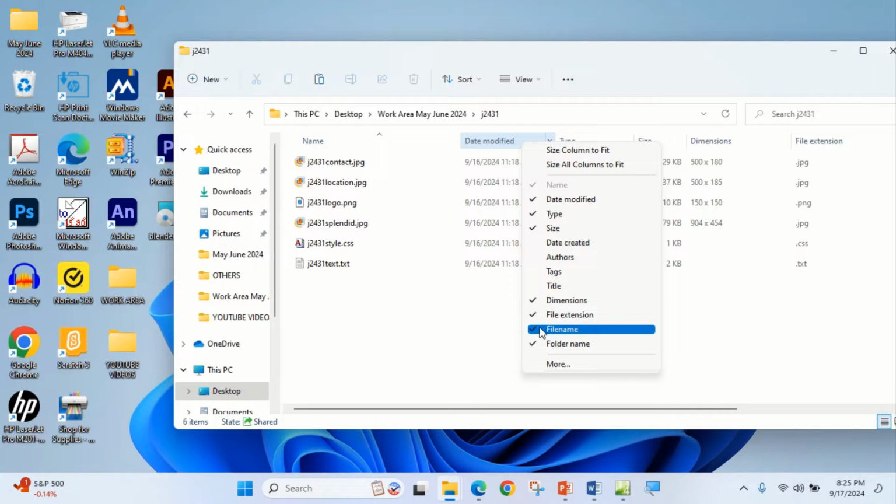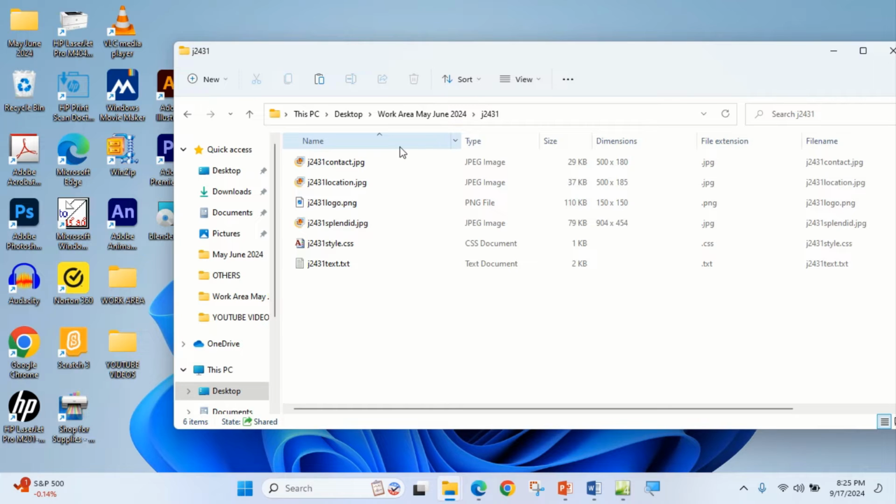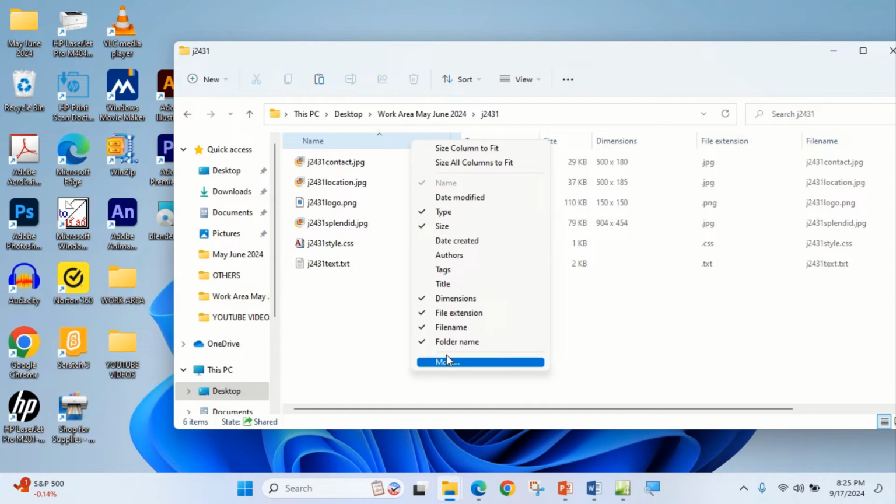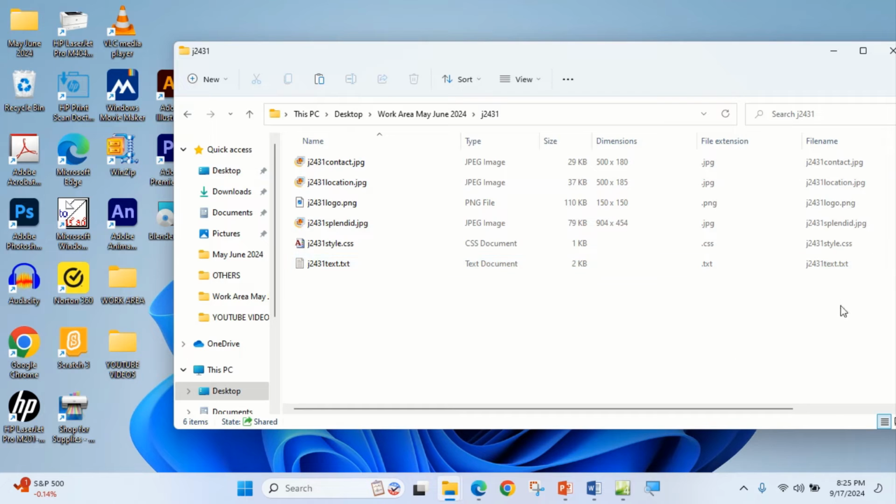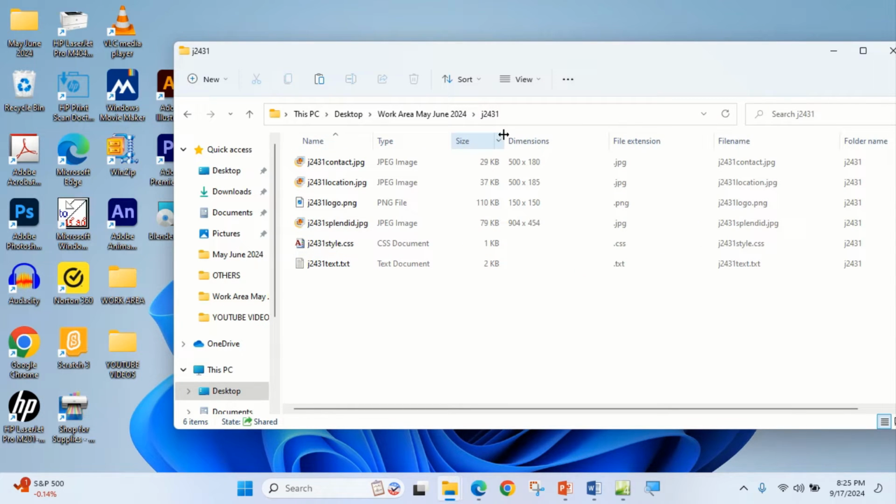File name, then file extension, size, type, date modified. So here they are. So double tap this so that everything shows.